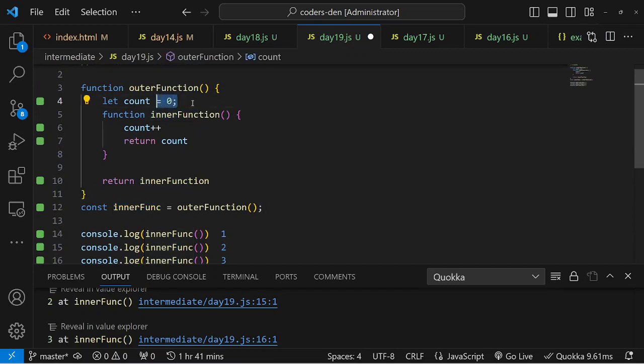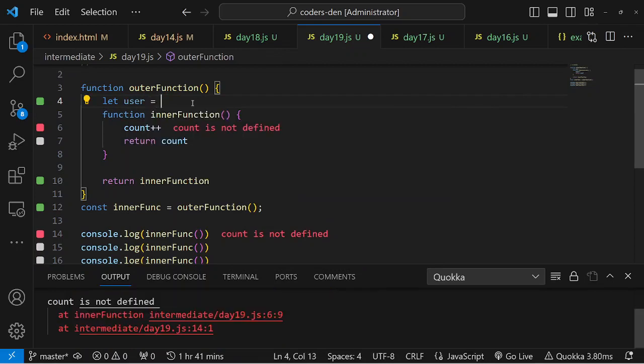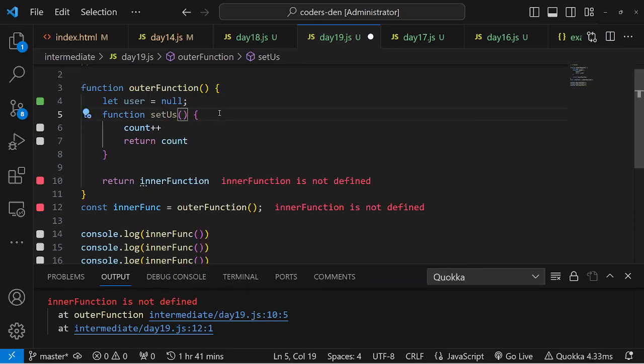Let's create something. Let's say let user be equal to null. And so this one is going to be, shall we say, set username. And this is going to take in a name.